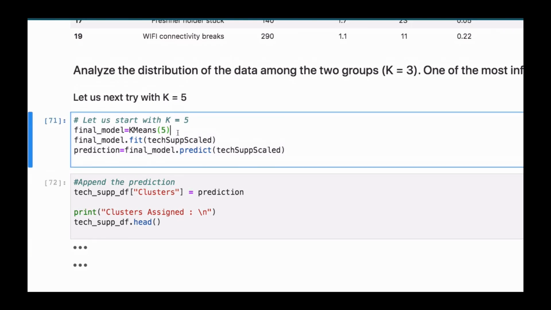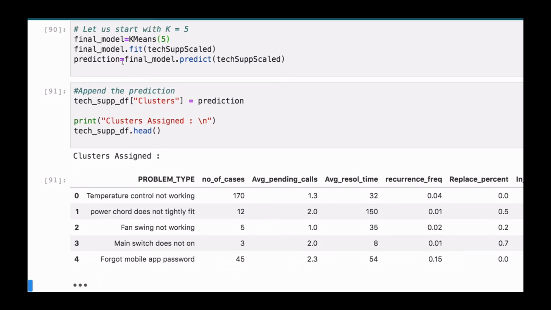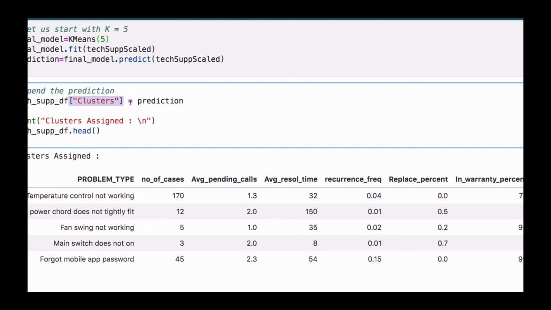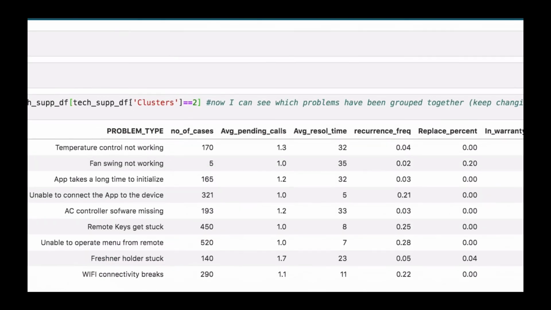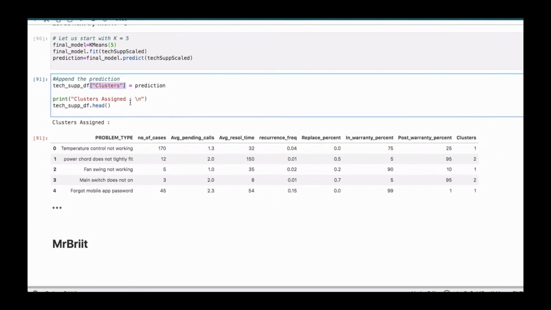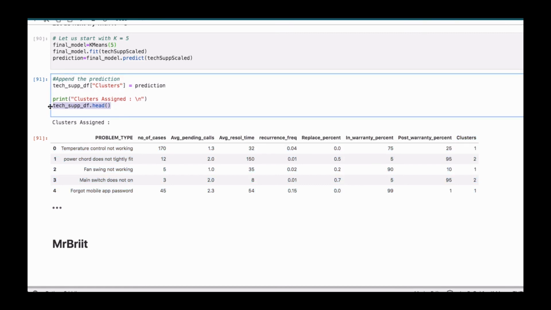let me run this thing again. Okay, then run this one. Now you can see over here, I'm creating another column, because this one is actually going to override the one that we were doing over here. So I'm doing everything again. This cluster will come here, and then I'm just seeing the first 5 rows. This is just to print, like clusters assigned. That's what you're seeing. Okay, now after this is done, we have our clusters.